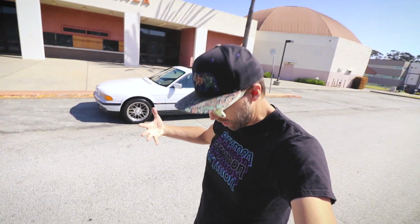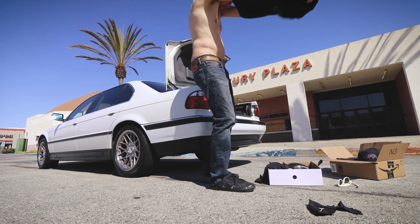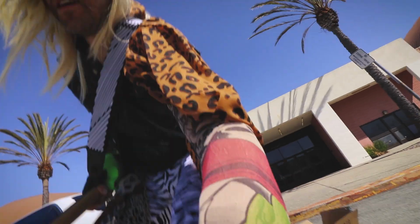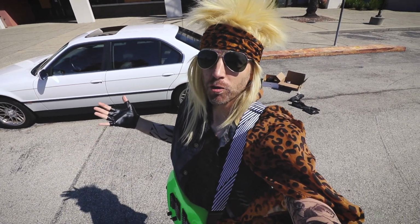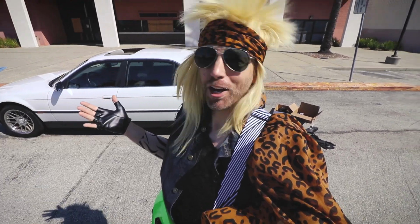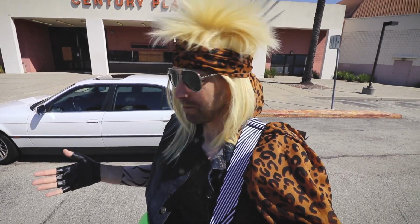Okay, I just got my fine chariot washed and I'm just about ready to head to Radwood, but I can't go just dressed like this. No, this is Radwood, a celebration of the 80s and 90s culture, not just the cars. This is what happens when you buy your outfit for Radwood before you buy the car. Doesn't really make a whole lot of sense, but I'm gonna just rock with it.